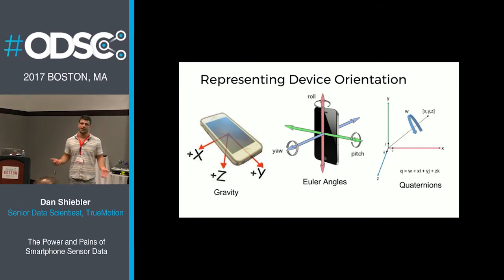Algorithms generally will work on any of these 3 if you're training a machine learning algorithm on them. There are some problems, though, with smoothing and filtering that will happen with quaternions. You can't use a linear filter. You have to use a special quaternion-tuned filter if you're going to be smoothing quaternion data. So sometimes it's helpful to smooth the data while it's still in the gyroscope and accelerometer form before transforming it to one of these representations to avoid that problem.